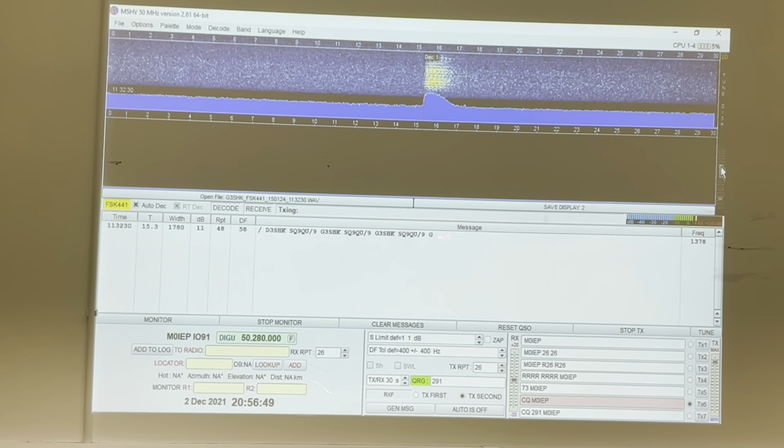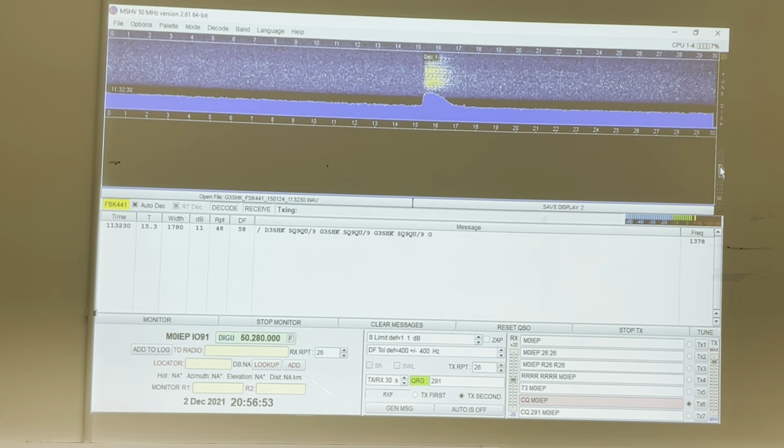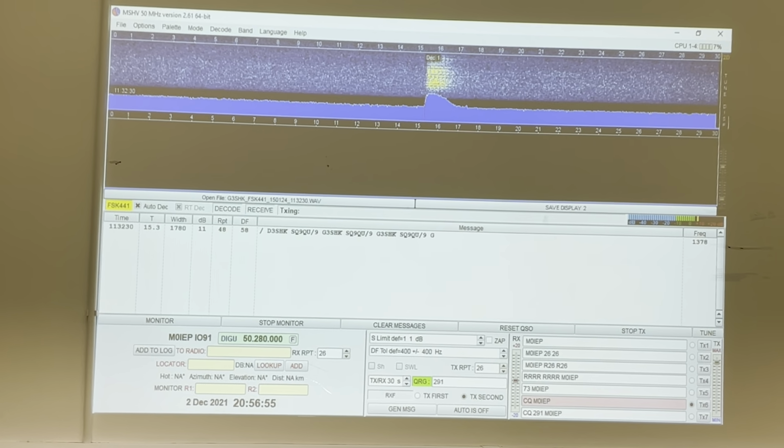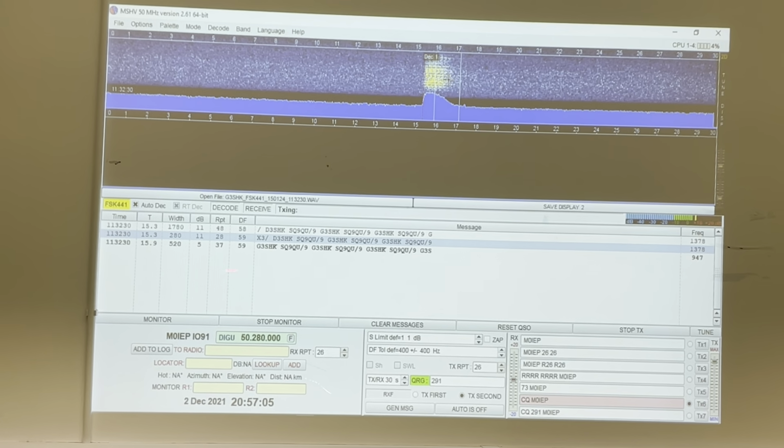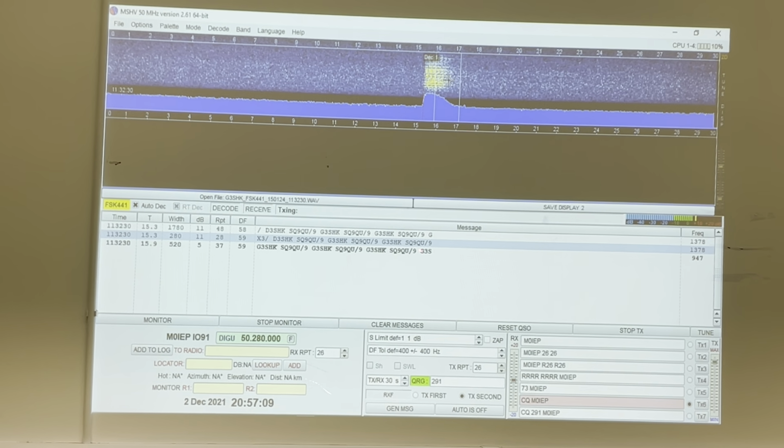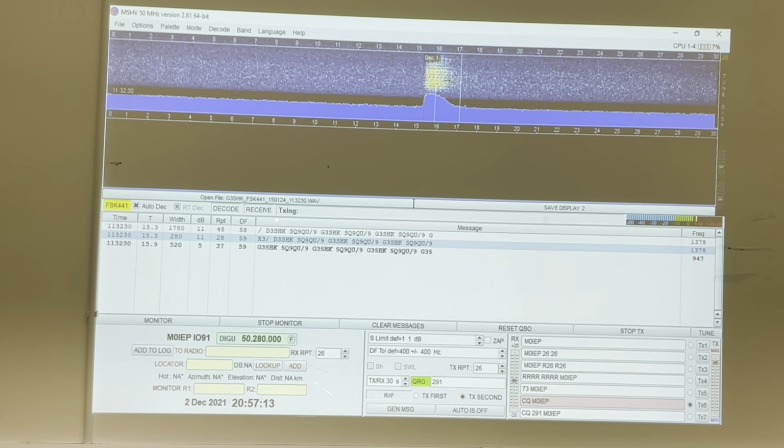This is a really good decode because it's quite a big signal strength, but as you move along you do get a load of junk. And this is a very good decode, by the way. If you've got a decode like this, you'd be really pleased.